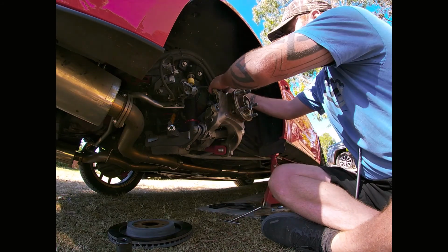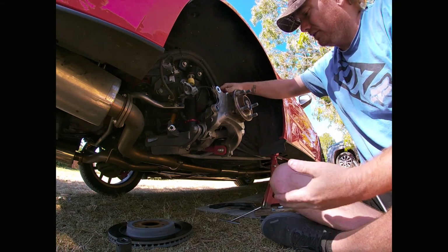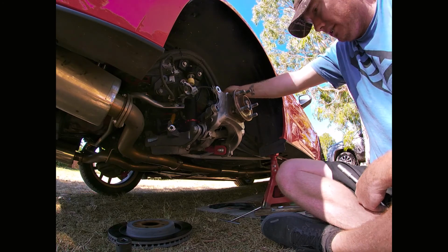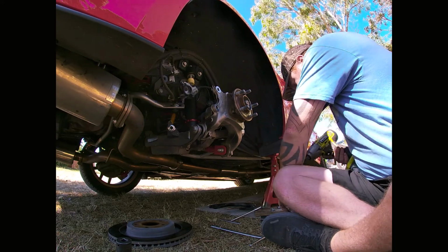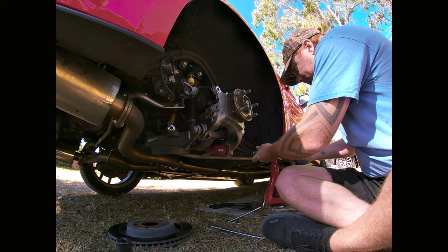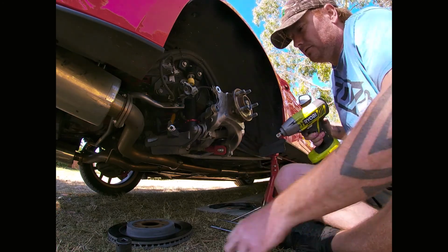I just like to put these bolts back in so they can't be lost. Not that you will lose them if you keep the area clean. However, me working on grass, I will lose them. Right. Rattle gun. Take this one first.